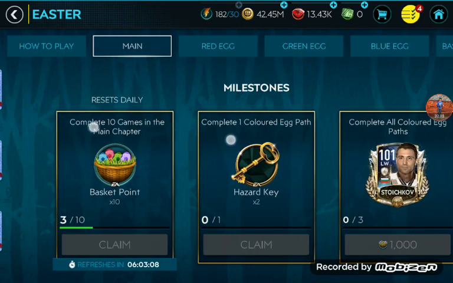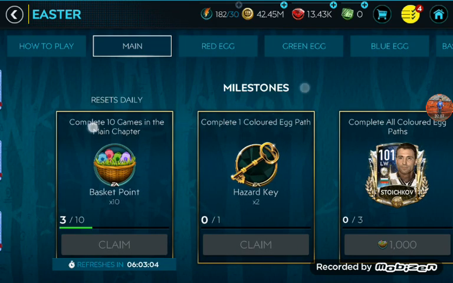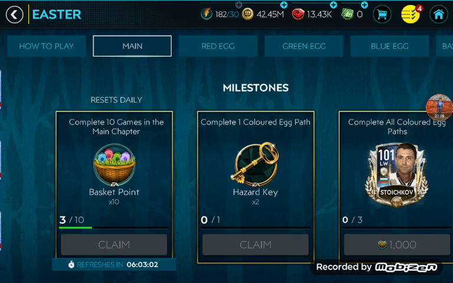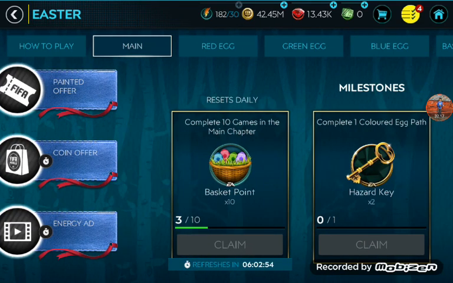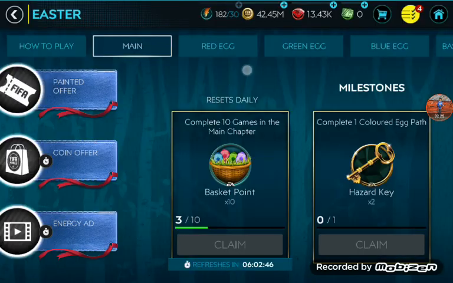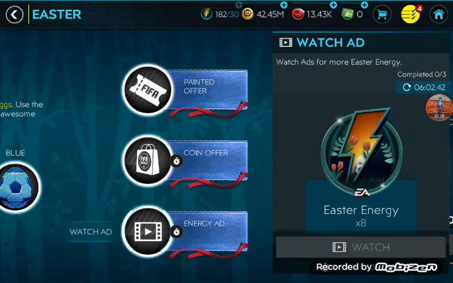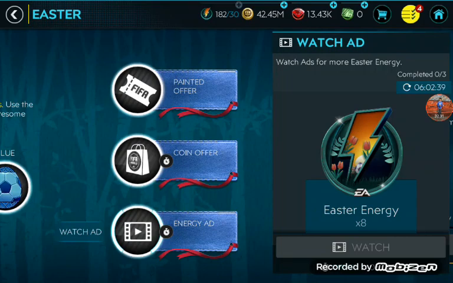And you say complete one colored egg puff, one of the colored egg puffs. You get two hazard keys actually. So those hazard keys could be important actually. So guys, if you haven't seen my video actually, you play 10 games to get 10 basketball, and that actually. I did it only once, but basketball can redeem rewards in the basketball chapter. Also, if you get one, you get more, which will help you actually as well.